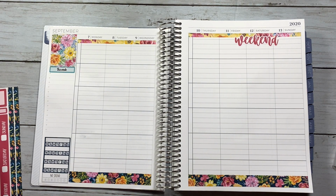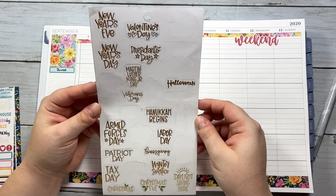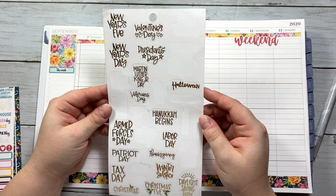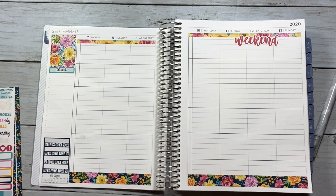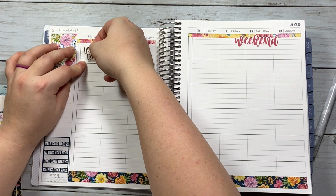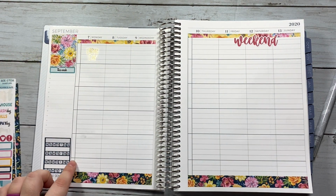So what I'm going to do now, before I forget, obviously, Monday is Labor Day. And so I have these stickers from the Happy Planner. I've showed them before. I forget which book they came from, but I use these all the time just because they're just the general holiday stickers. So we have Labor Day on Monday, which I'm going to put up here because this is my work section. So I'm just going to put Labor Day, and then I'll label these in just a second.